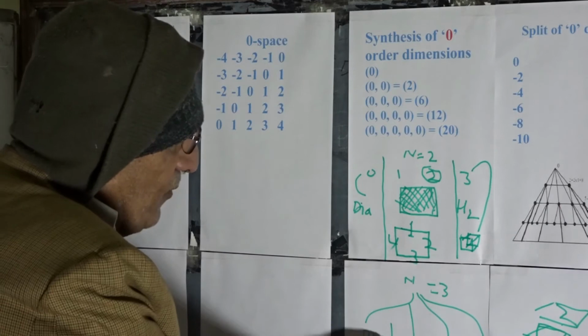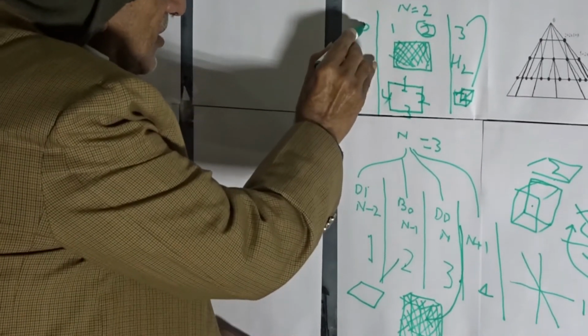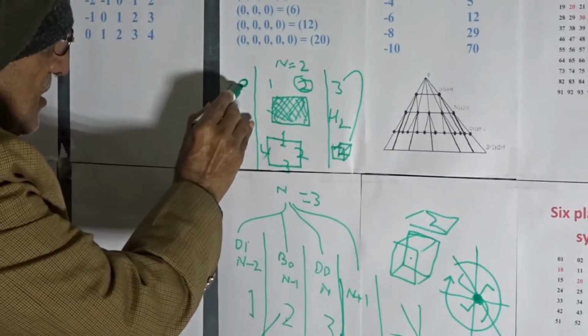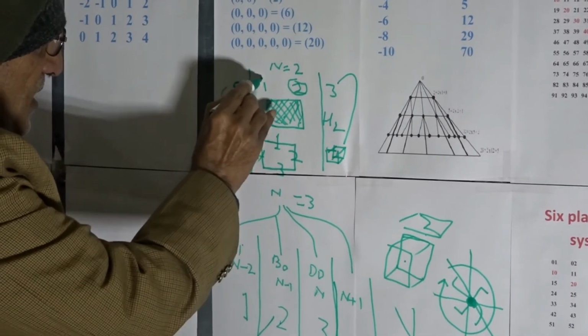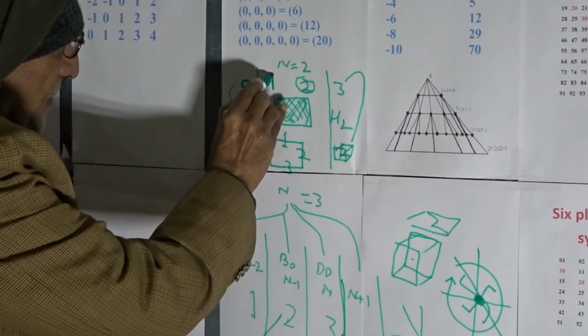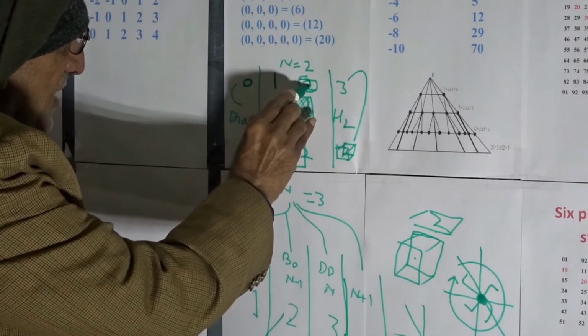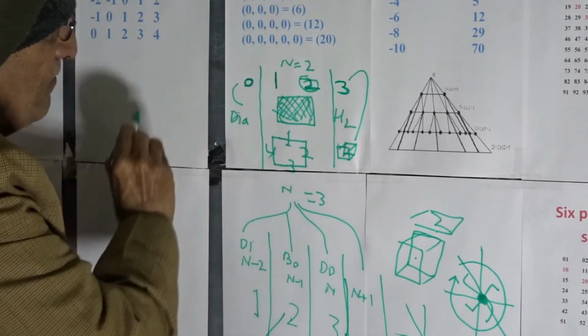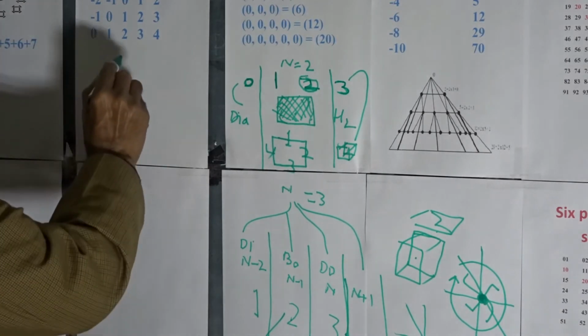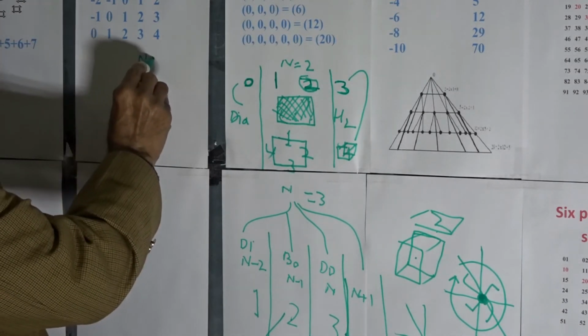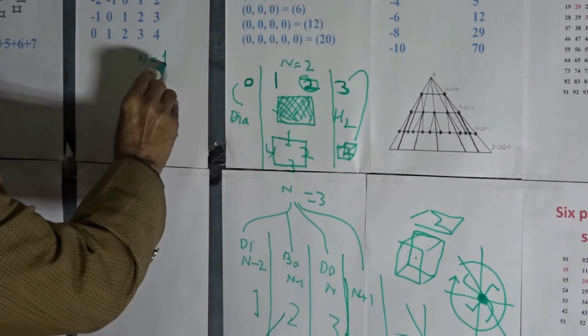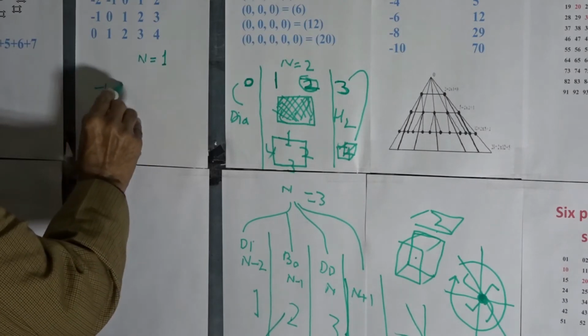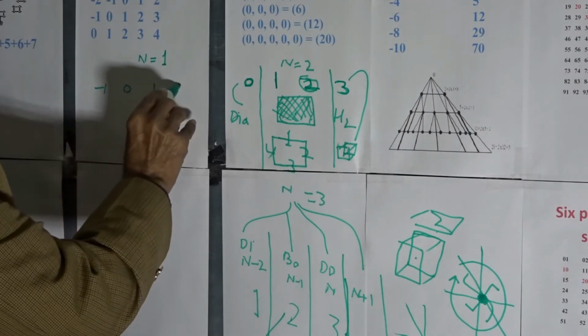of the quadruple folds dimension: how the Euro space is playing the role of a dimension, one space is playing the role of a boundary, 2 space is playing the role of a domain, and 3 space is playing the role of an origin. And a step ahead, when we're going to n is equal to 1, it will be taking us to -1, 0, 1 and 2.